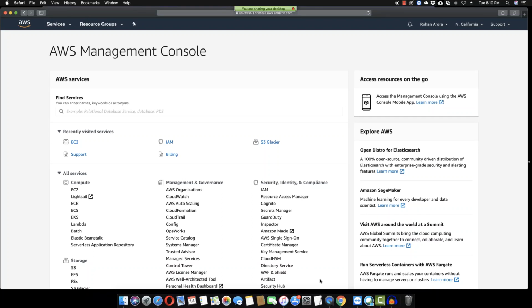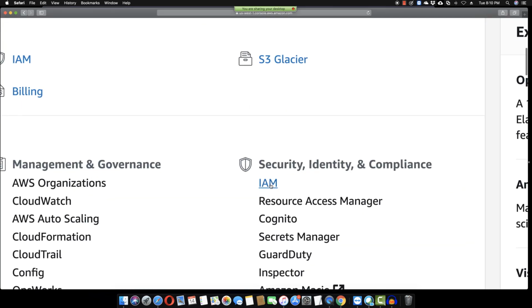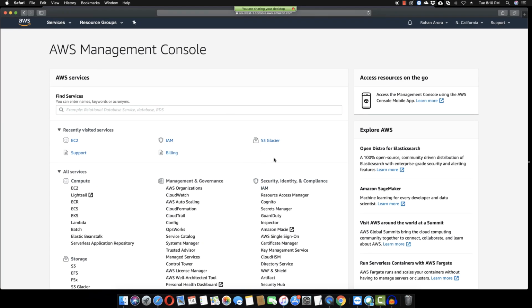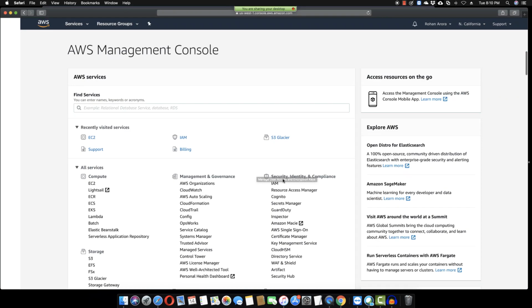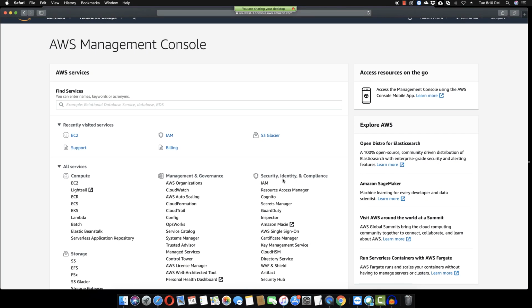The topic of this day is IAM, which stands for Identity and Access Management. You can find that service on the AWS Management Console just over here under Security, Identity and Compliance. Can you see over here? IAM. It stands for Identity and Access Management. Now, what's the purpose of this service? The real intent of the service is that you create the users, groups, and roles, and you define the permissions for them so that you can manage the resources effectively for your organization or the entire environment.